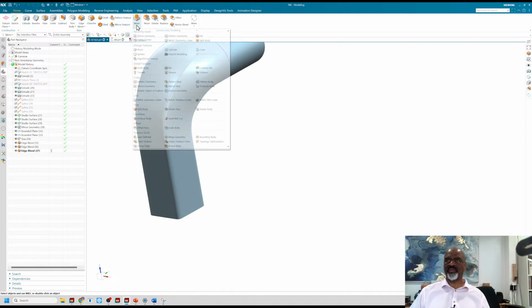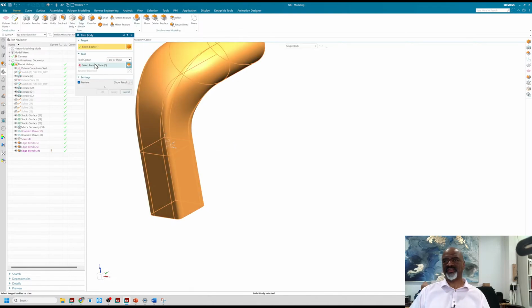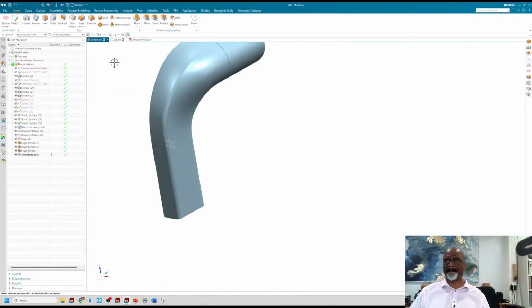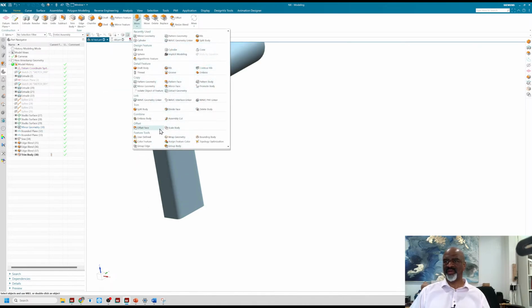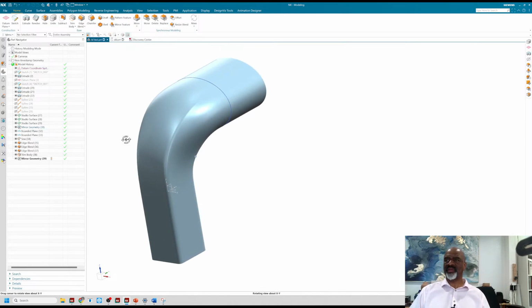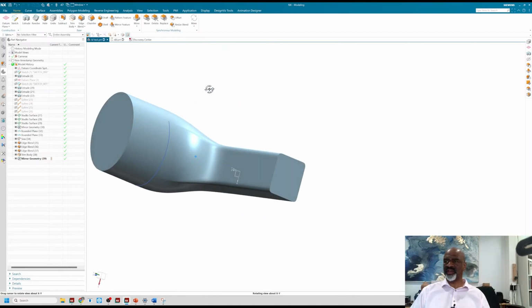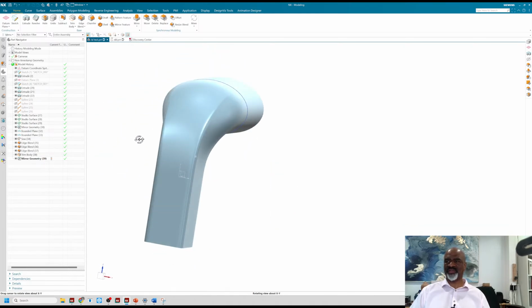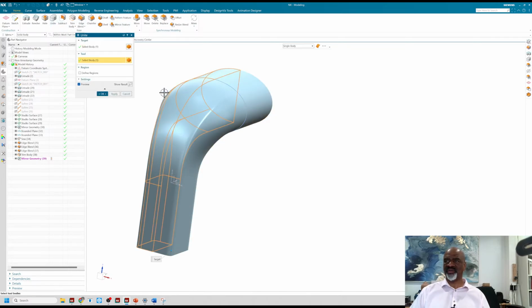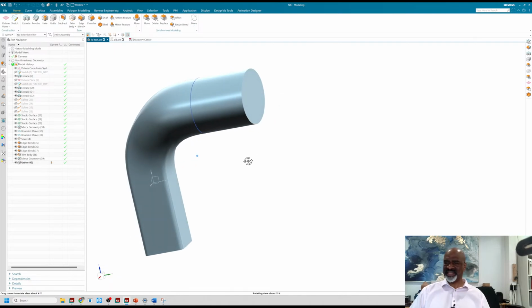And I'm going to say Home, More, Trim Body. Trim Body. I'll select the body, and I'm going to trim it with this datum plane. There we go. And then I'm going to mirror the whole thing. That's a mirror body, mirror geometry rather. Mirror it about this guy. Doink. And it looks beautiful and smooth, and everything is filleted. I'm not exactly sure why that fillet didn't want to work, but instead of wrestling with it, I'm just brute forcing it because I don't want you to get bored out of your minds.